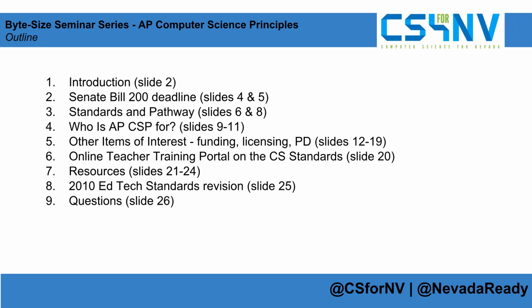Okay, so here's our quick outline. I'm going to talk about Senate Bill 200, the deadline as CS principles will fall into. Standards and a potential pathway that you could use in your courses. Who is AP Computer Science Principles for? Sometimes that's a misconception when we see AP in front of a course, so this is a little different. I'm going to talk about some other items of interest: funding, licensing, PD as it connects with CS Principles, online teacher training portal that's available, some resources, and then just highlight very quickly the EdTech standards revision going on right now.